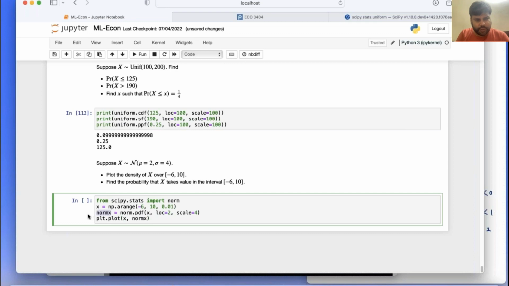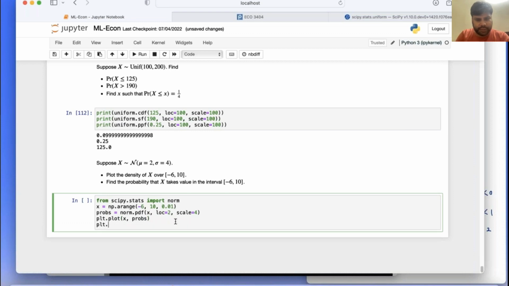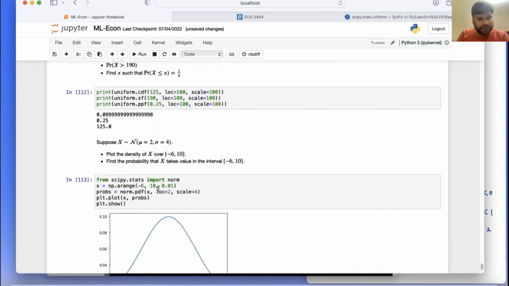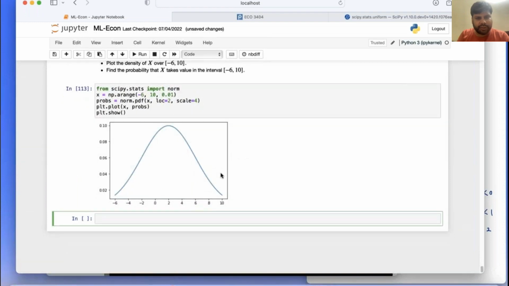Let me use the same names that I'm using, probs, and then plt.show. This is going to give you the PDF plot. So let's run this, and this is how it looks.